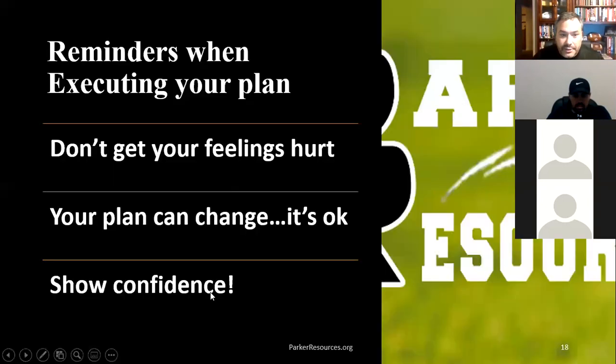To be honest, Coach, this is what we tried to do at halftime. We tried to not get our feelings hurt, positive or negative, because feelings can go both ways. We weren't going to sit there and pat ourselves on the back either. Then we're going to say, okay, do we need to change? Yes or no? Because if we do, let's not lose the game because we're being hard-headed. And if nothing else, we're going to walk in that locker room and tell them kids we got the greatest plan that's ever come about, and we're about to kick their ass in the second half. Even if we didn't know it or believe it ourselves. I think that was the mantra, and then we were gone, boom.